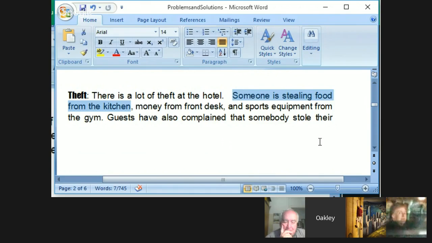Okay, kitchens are busy places, so the only time that's really going to be happening is at night. So, very simple. Padlocks. Put padlocks everywhere and make sure that it's part of the duty of the kitchen closing to padlock everything. All storage, food storage, before you leave. Just like you turn out the lights, you padlock the doors. Very simple. Really.